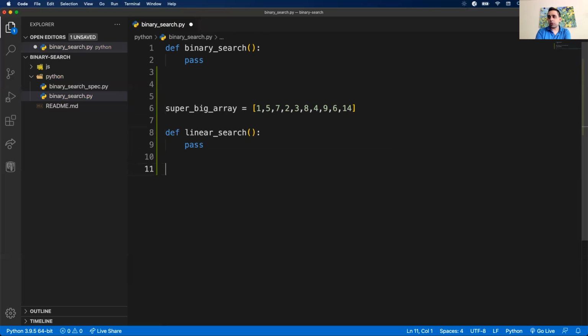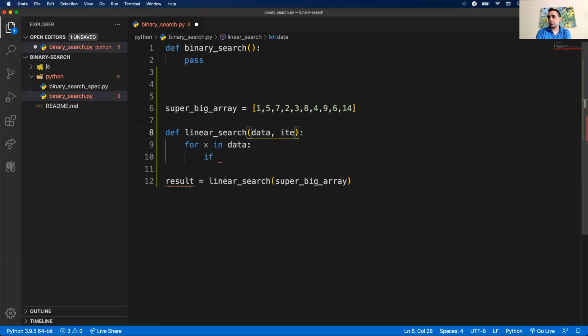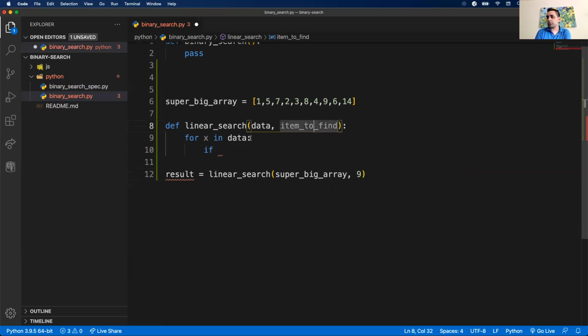Then call linear_search and pass my super big array into that. We have the super big array coming in here; call that data. For x in data, we need something to find, so let's say we're trying to find 9. That's our item to find. If x equals item to find, return index.